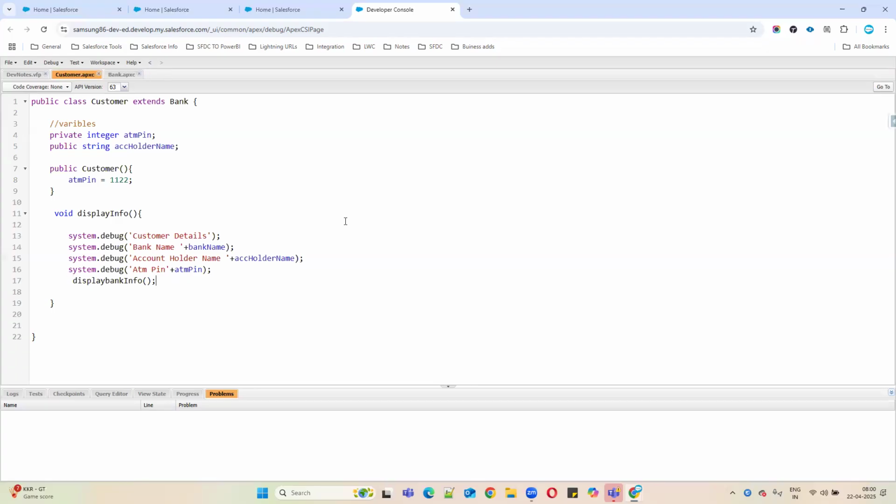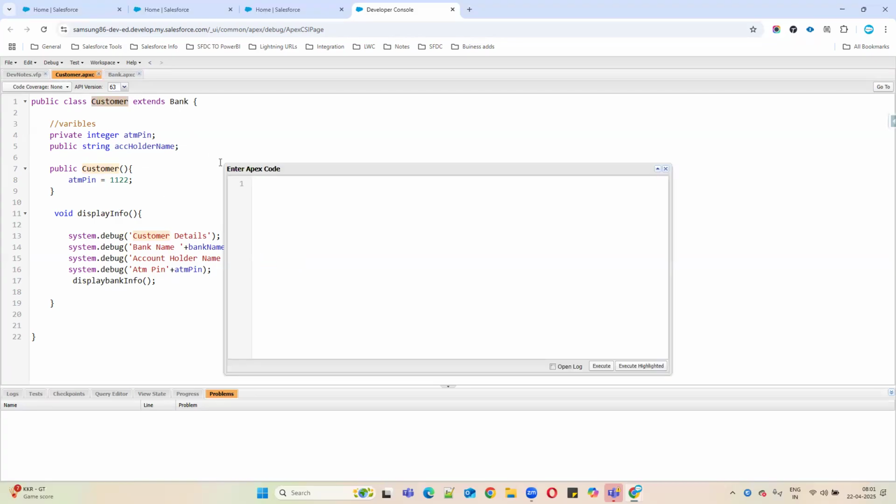See, are any errors coming now? No. Now we can execute this class. How can we test this class? How do we call this method now? Create an object: new Customer. How can we call the displayInfo method? Can we call it, or will it throw an error message? We can call it. Check the method name clearly: can we call this method outside the class or not?